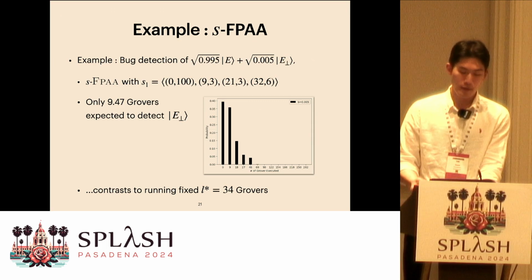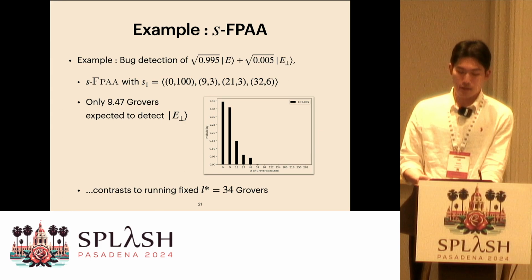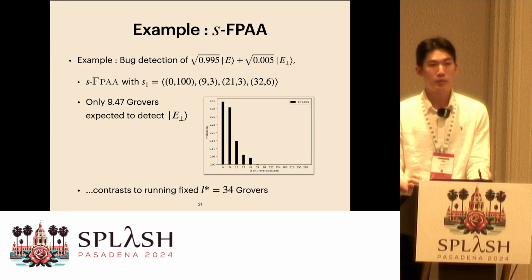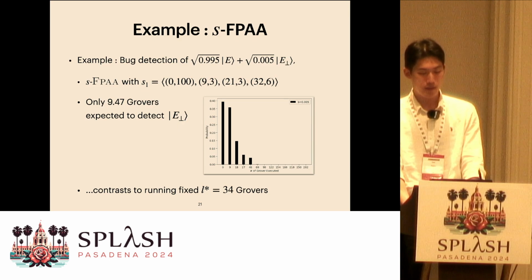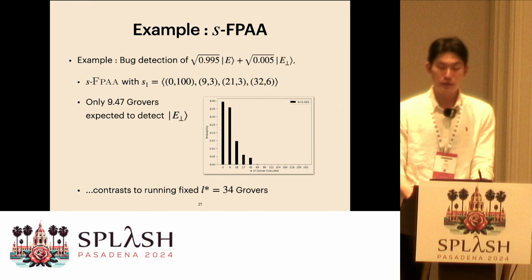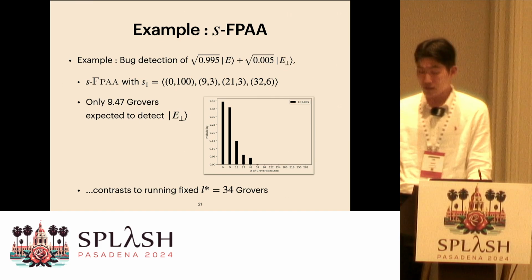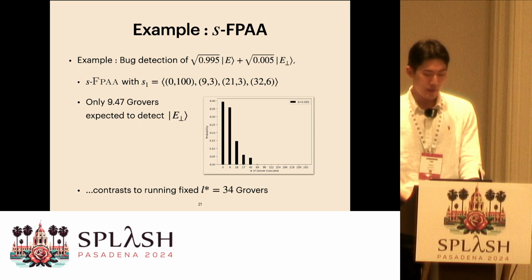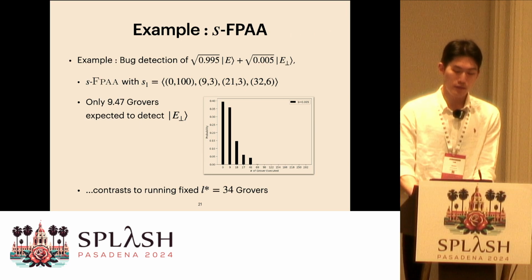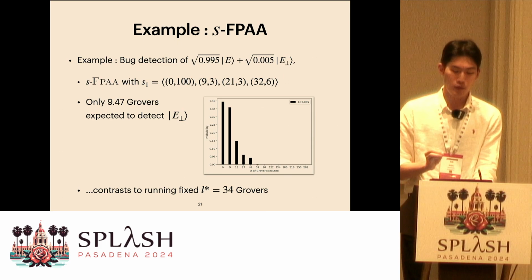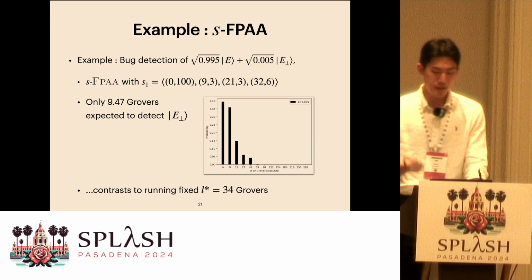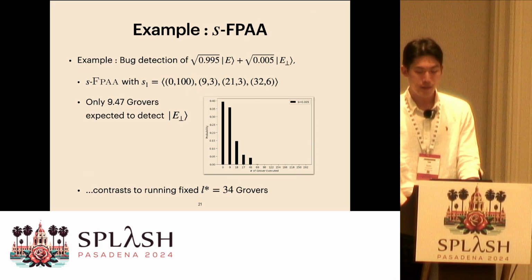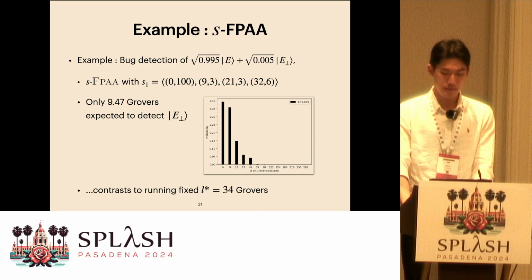With this incremental FPAA strategy, it requires significantly fewer Grover operations, which reduces the overall running cost. For example, using the strategy S1 in the slide before, we need an expected 9 Grover operators to detect the first eBootCat during the repeated measurements. In contrast, directly running the full FPAA requires 34 Grover operators.